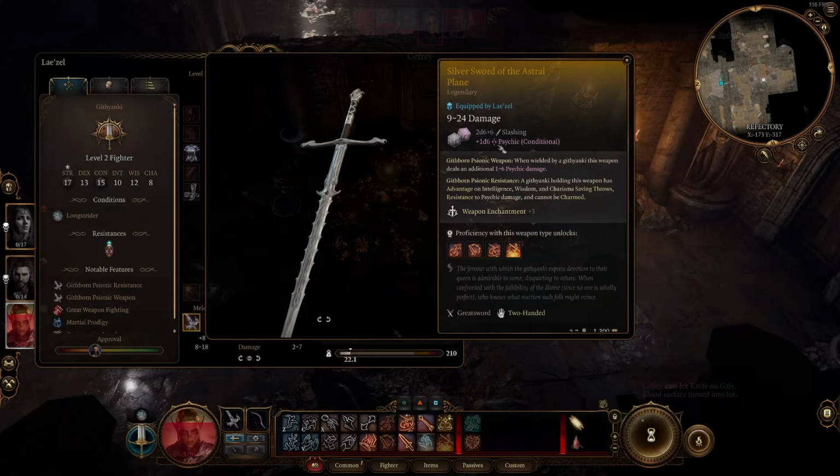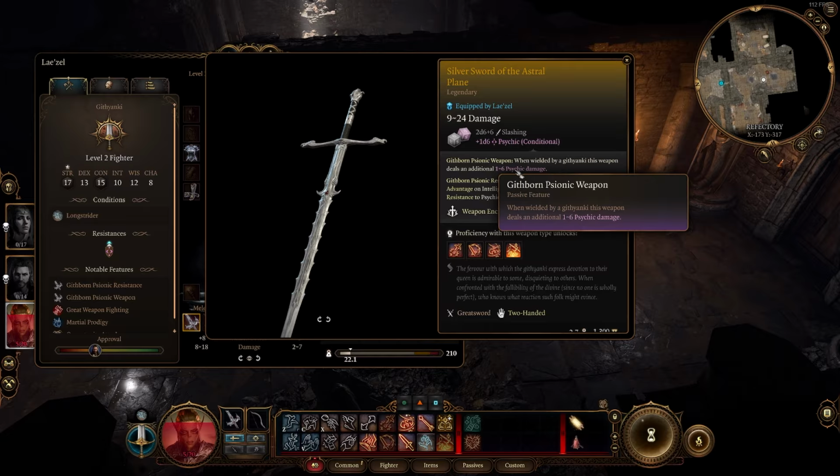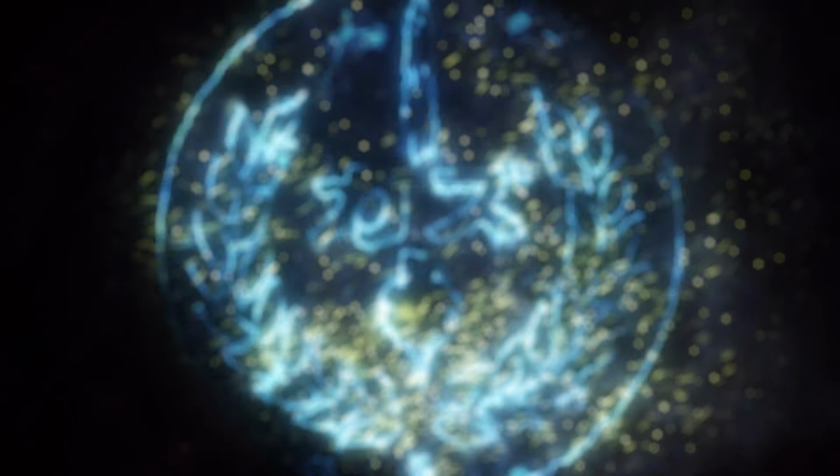This is the Silver Sword of the Astral Plane, and I'm going to show you how to get it as early as possible, within the first 10 to 15 minutes of playing Baldur's Gate 3. So let's get straight into the video.